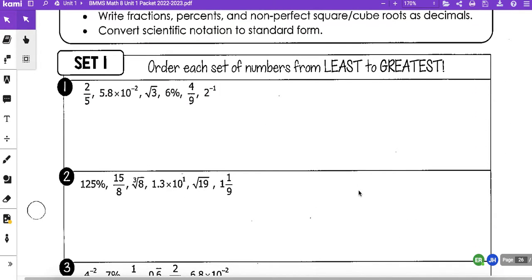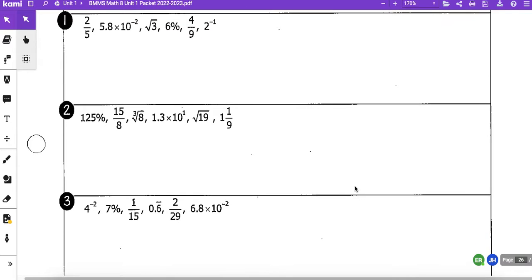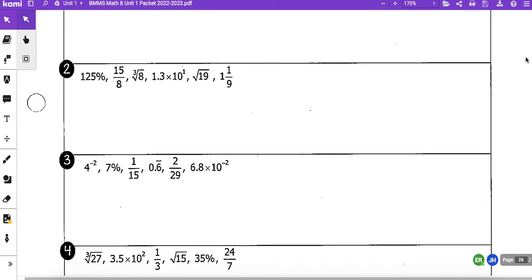So now let's take a look at another example. So number 2 here. And what we're going to do is we're going to cross out this value because we're not dealing with cube roots. So to convert a percent, we can move it 2 to the left, or we can divide by 100. I'm just going to move it 2 to the left here. So this is 1 and 25 hundredths. Okay, if I was doing this in the calculator, 15 divided by 8, it would be 1 and 875 thousandths.